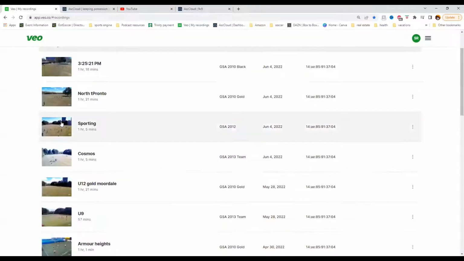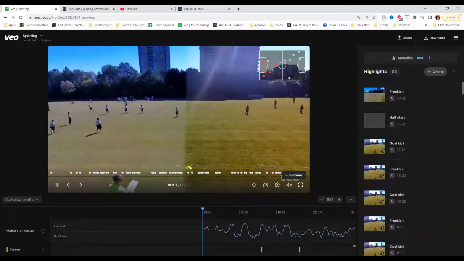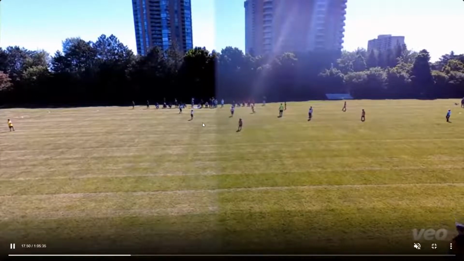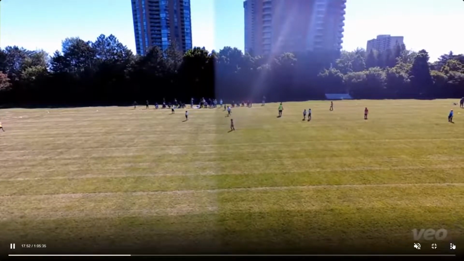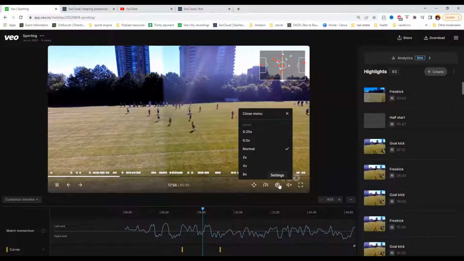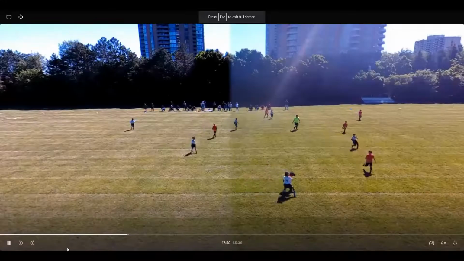Whereas if we go into, for example, the sporting game, and we just randomly take a spot. Interactive player. Right. And we freeze it.